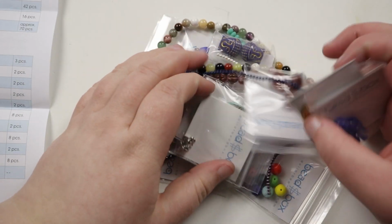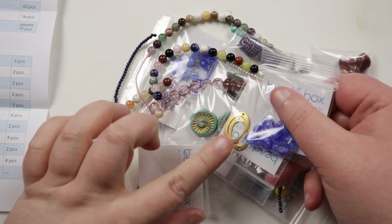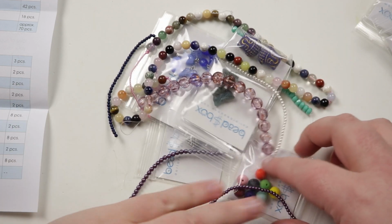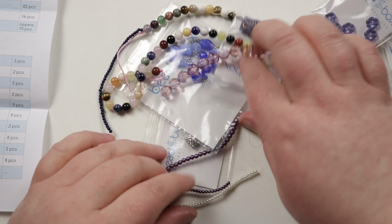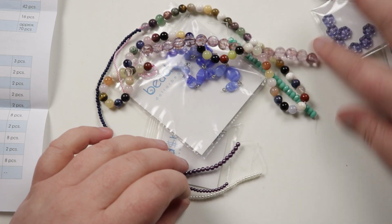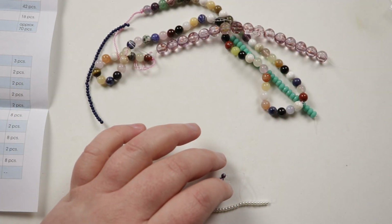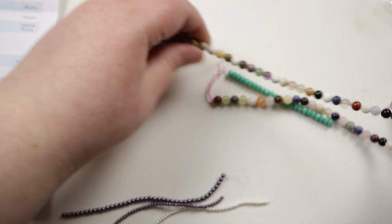Scoop it all out, and again, like I always like to do, I'm just going to separate the additional items in the bags here from the strands. This is looking quite interesting. This is actually looking very colourful, like a mix of quite a few different colours. Right, okay, so let's start out with having a look at the strands.